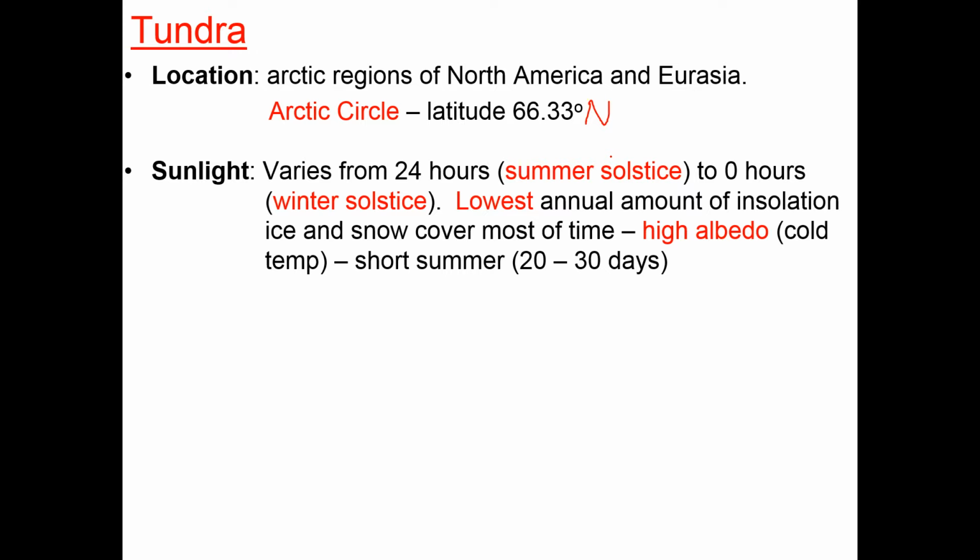If you remember the assignment, we actually talked about why this happens a little bit. This is the indirect reason why it's so cold. Really, it's because the sun's energy doesn't reach as much in those areas. It has the lowest amount of insolation, and it's snow covered most of the time, which means higher albedo. If you remember from our earlier lesson on the sun and the climate, if you have a lot of albedo, sunlight is more likely to be reflected than absorbed. If it's not absorbed, there's no heat, no thermal energy.